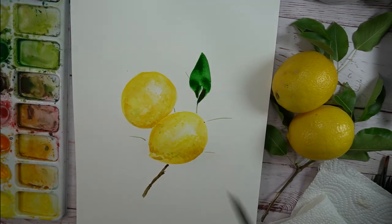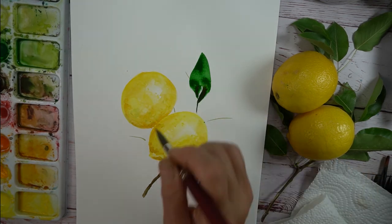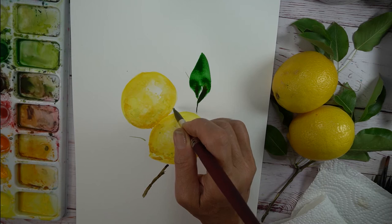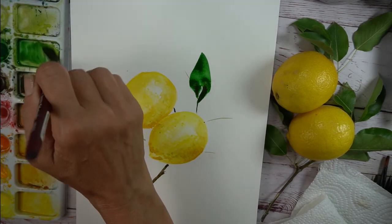And you could dab in some other colors. You want to get some variations of your leaves in different values, and maybe add some different colors in it while it's wet, and it's going to look very beautiful that way.